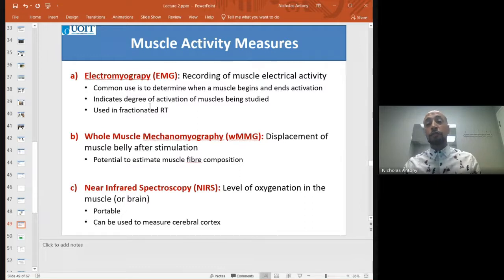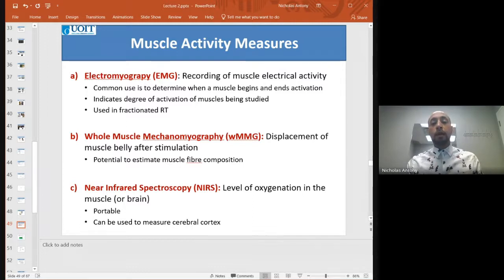It's also utilized in fractionating reaction time, remember? It allows us to give a measurement of how much a muscle is contracting, because you can look at how much relative to max the muscle is contracting. So it gives you a measurement of muscle contraction. That's going to help us in evaluating potentially the movements that someone's used in a motor skill.